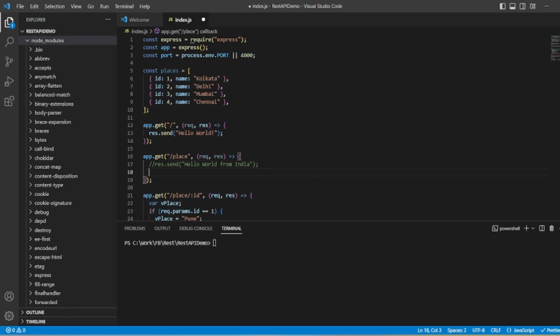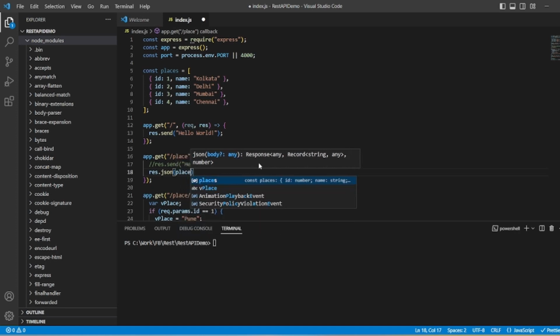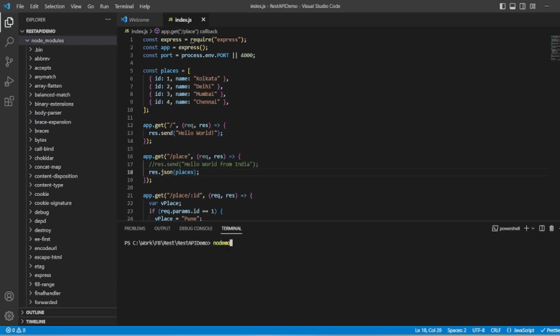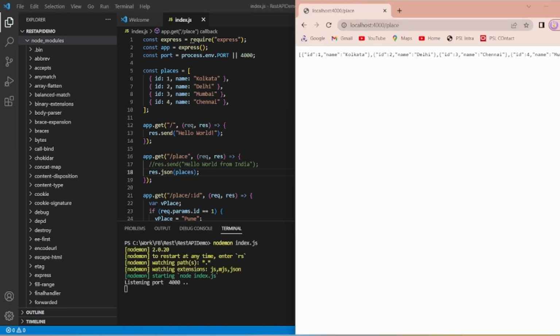Now here you can see that I am commenting out the old implementation and going for the new implementation. As part of the new implementation, I will be writing the code to return that array in JSON format. For that I am writing response.json and then passing that array. That's it. Now let's run the server and see what is coming on the browser. See, now the entire array is coming in JSON format on the browser, so our code is working. This is the simplest way to create one REST API which will return a JSON object.